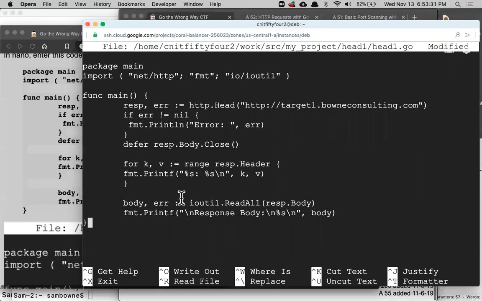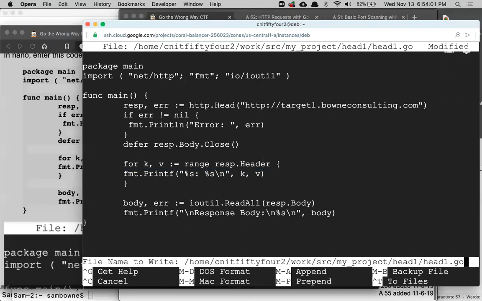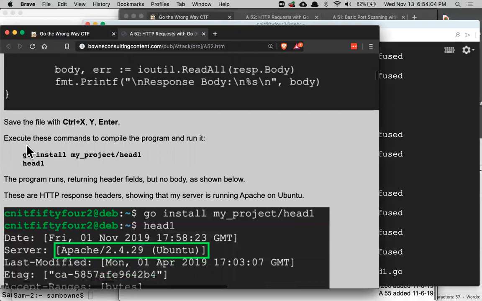Now, I'm going to print a K and V response to the header. The header response is a bunch of key values, and it's going to print all of them. It's a structure that has a key value, another key value, another key value, and this loop will go through them all and print them all with a colon in between. So it's a structured piece of data that comes from the server, and now I can print the response body if there is one, and I think there won't be any from a head request. So that's what's going on there. I save that and do this to compile it.